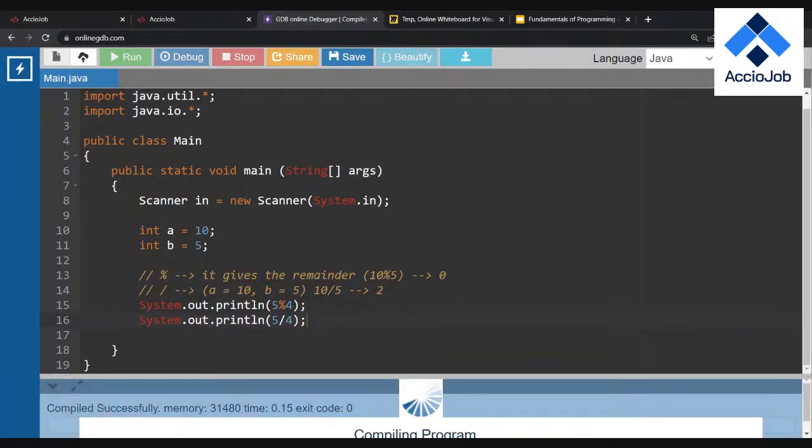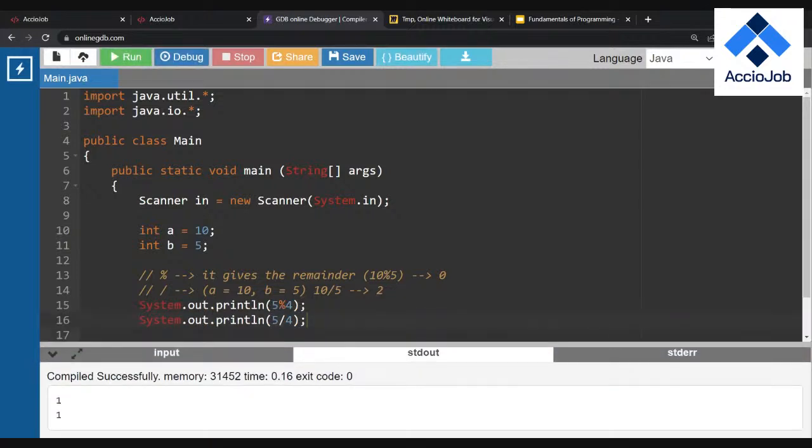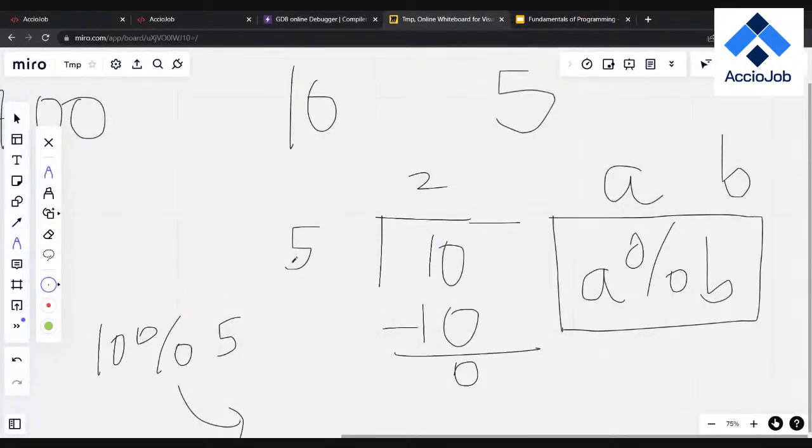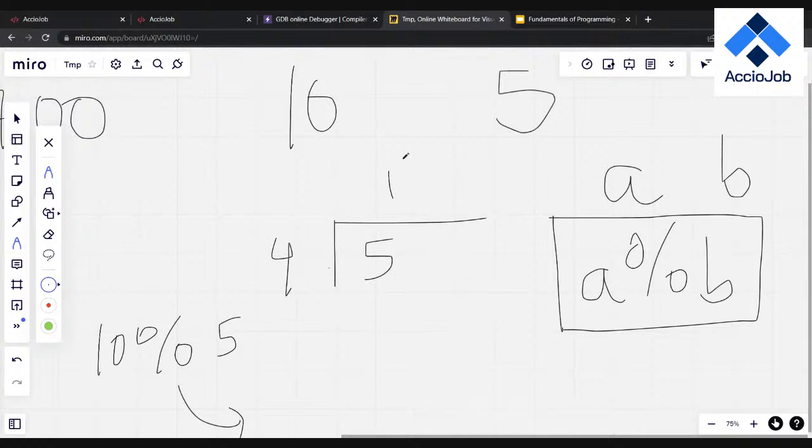So 5 modulus 4 is 1, and if you divide 5 by 4, the quotient will be 1 and the remainder will also be 1.